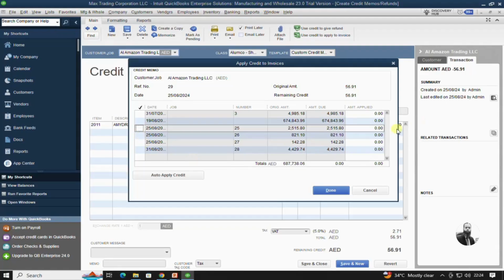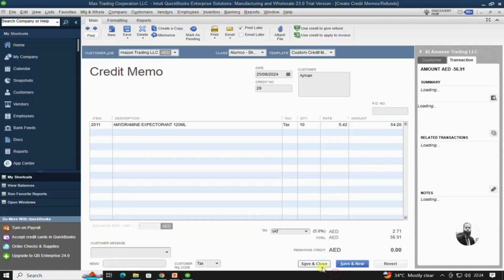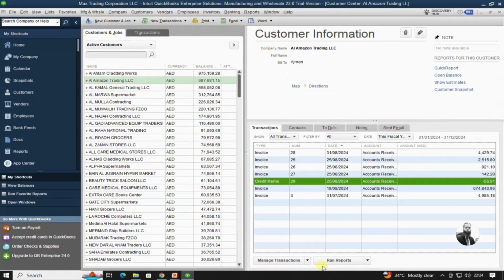Just select the exact invoice that this credit note belongs to, then make it done. Save and close. So like this you can apply and unapply a credit note to different invoices of your choice.